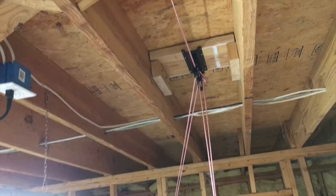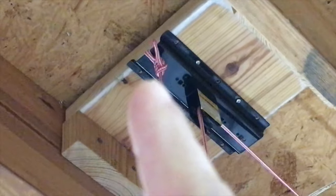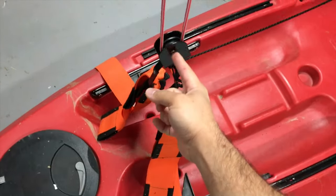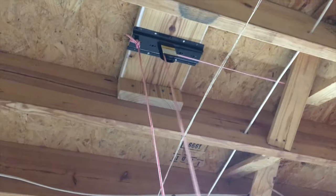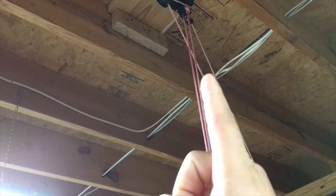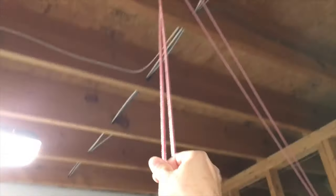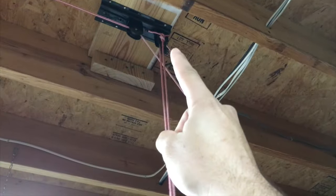Let me show you how the rope goes through the pulleys. The way this works — you can see that rope is tied right there. Follow the rope down, come through this pulley right here, then come straight back up through the top pulley, bring it on over, and that goes through the first pulley. Then the string comes over here. So you've got two separate ropes. Starting on this side, it's tied up right here, then you come on down through the pulley, back up through the pulley, and then it goes through the single front pulley and out to the cleat. You've got two different ropes controlling each side.